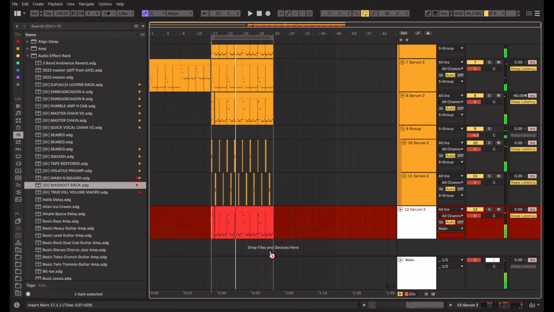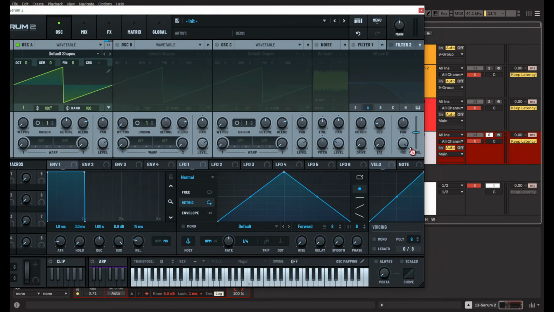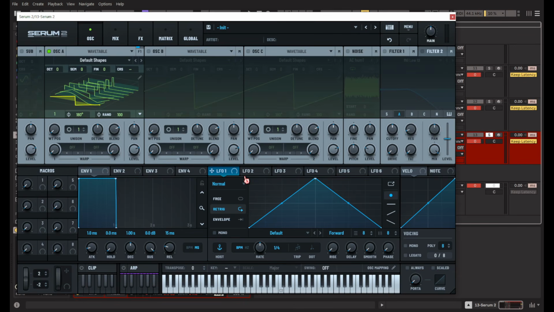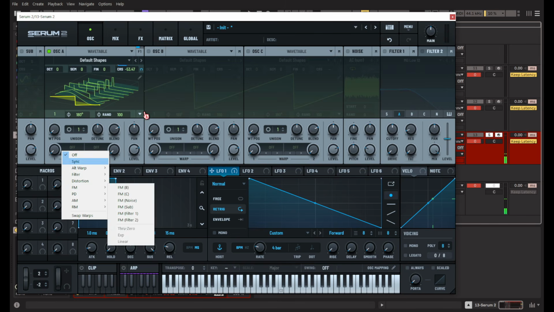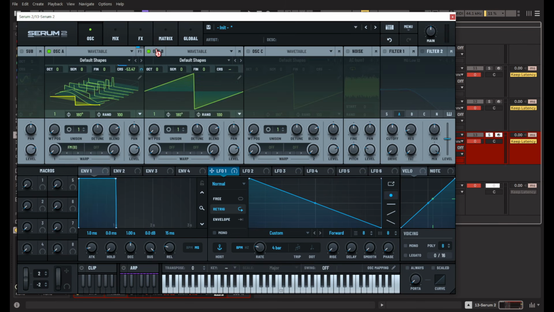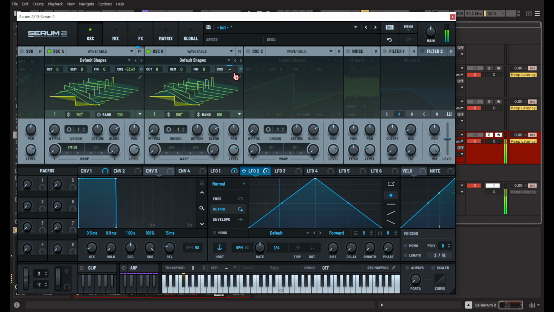Let's make some effects. Let's just make some basic kind of thing here. We've got this as a very long pitch here. And let's have this be FM'd by B. And this will have a different thing going on here.